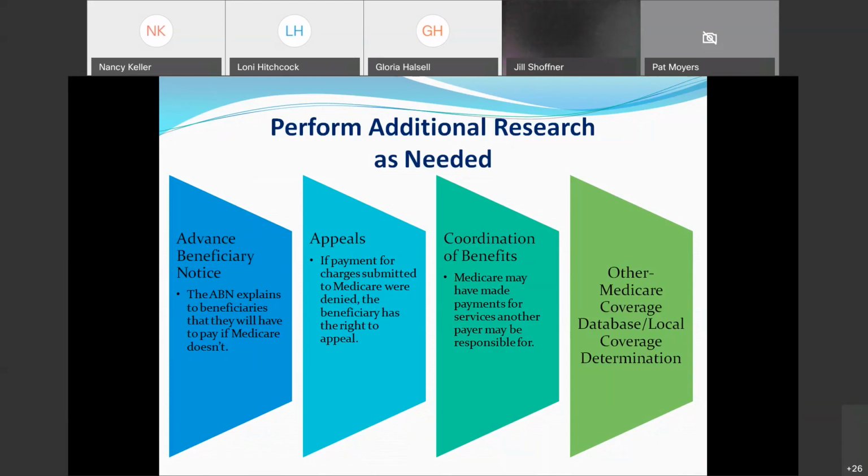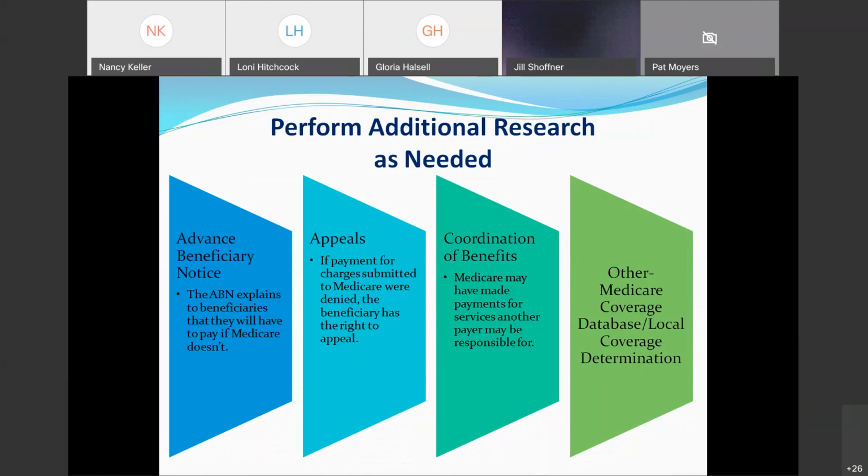Sometimes you have to call the coordination of benefits and say, this symptom right here should be covered because it had nothing to do with the fall or a broken hip. Most of the time you can actually use your unique ID to deal with the coordination of benefits, and they're really good to work with. They can answer your questions.